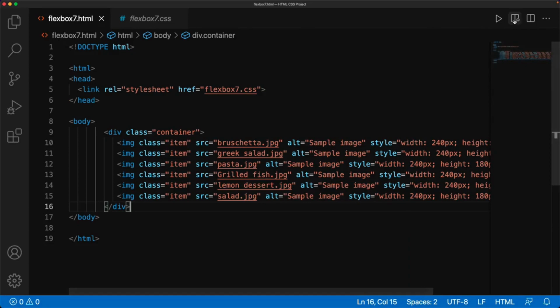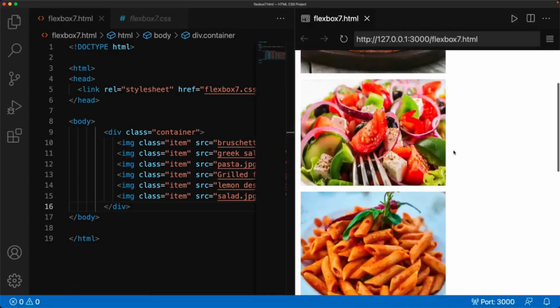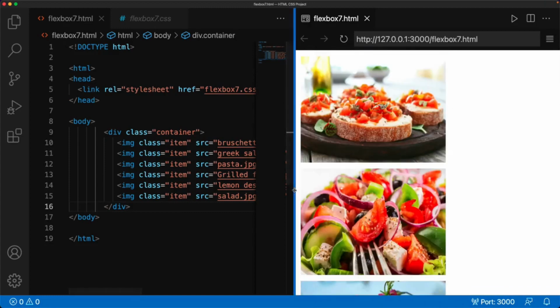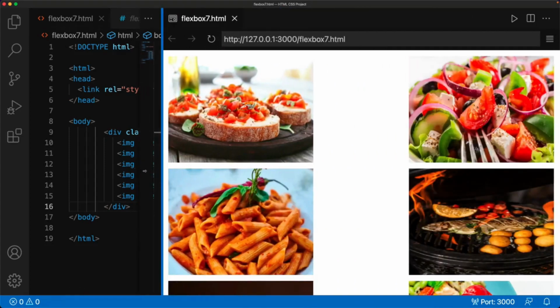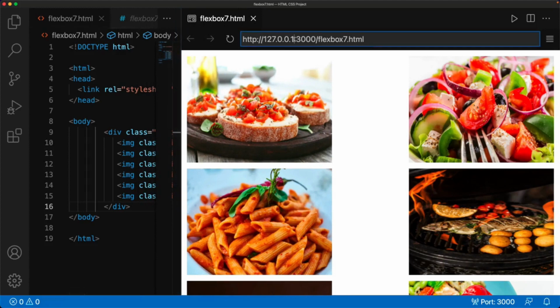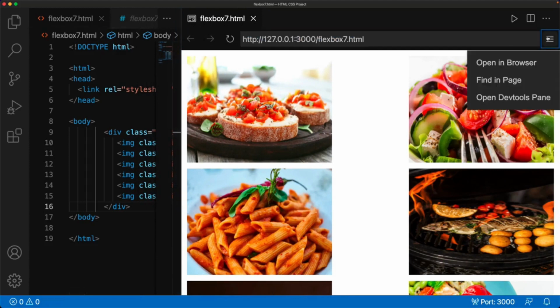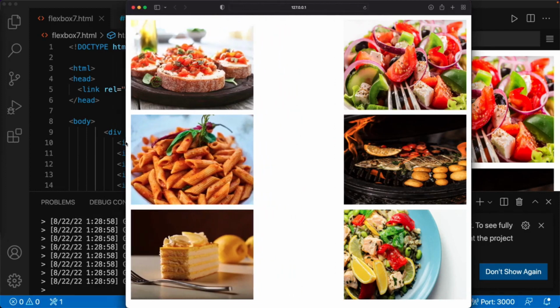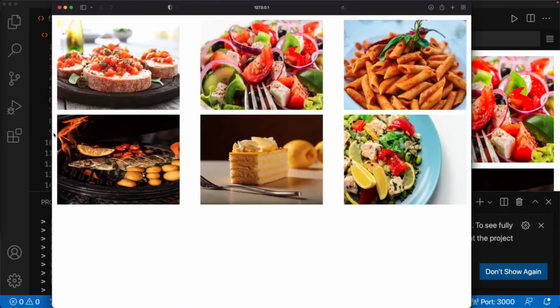Let's inspect the output. The output window is narrow at the moment, so the 6 images are stacked on top of each other, but when I expand the window, they spread out. One can notice the effect better in a browser, so I copy the link and paste it into my browser. When I change the size of the browser window, it is clear that the alignment of these images is responsive.